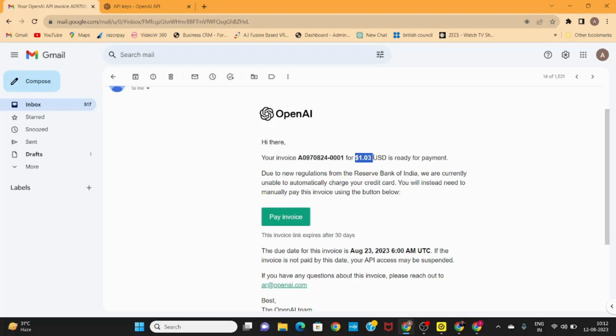I generated around 10 to 15 ebooks last month, most of which I did not save, for testing purposes. I was using it for my software. So I generated around 15 ebooks, and it has charged me 1.03, which is around 82, 83 or 84 rupees. So that's incredible. You can generate so much content by paying almost nothing, right? For 1 month, you generated around 15 ebooks, and you paid 82 rupees for that. But then you have so much value with you, so much content with you, which you can use for yourself, for your students, or if you're doing some kind of research work and you want some content from the AI.